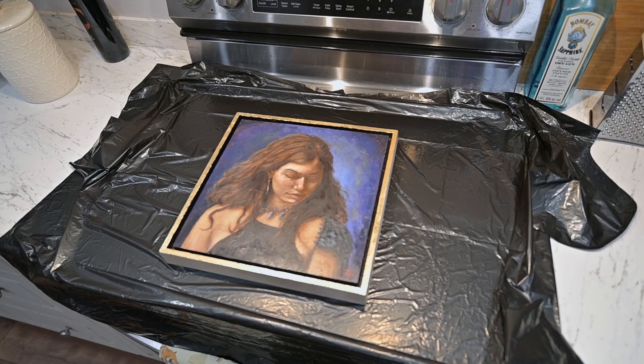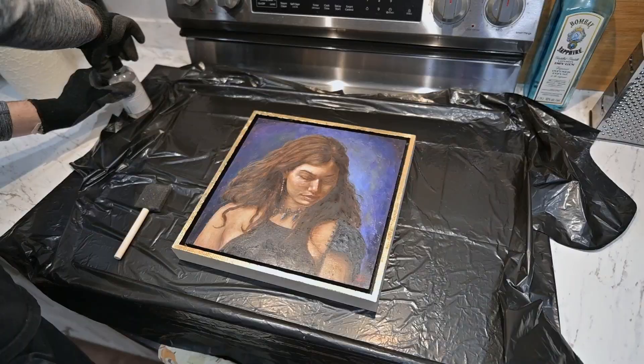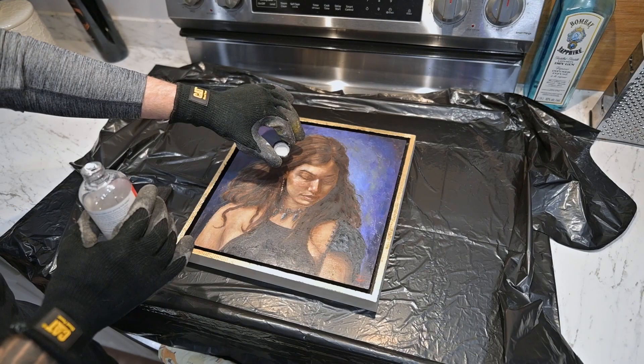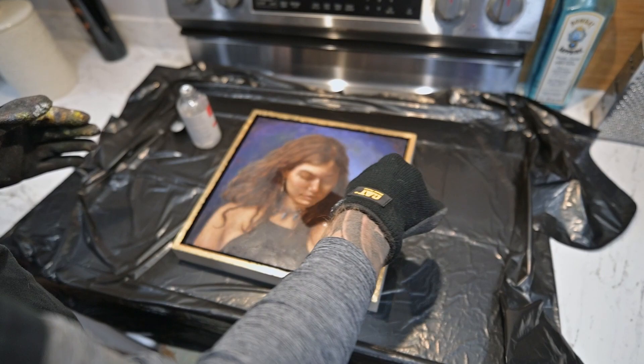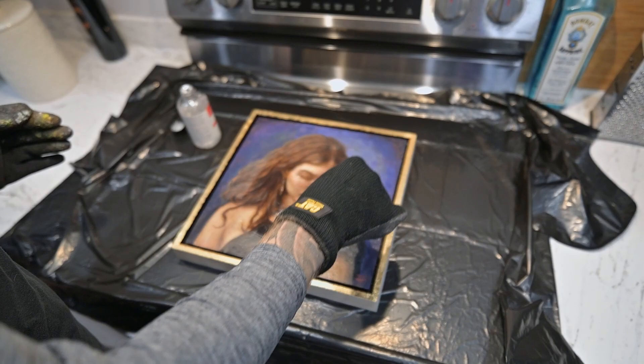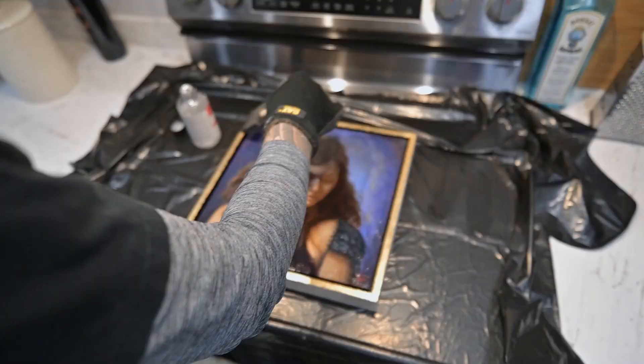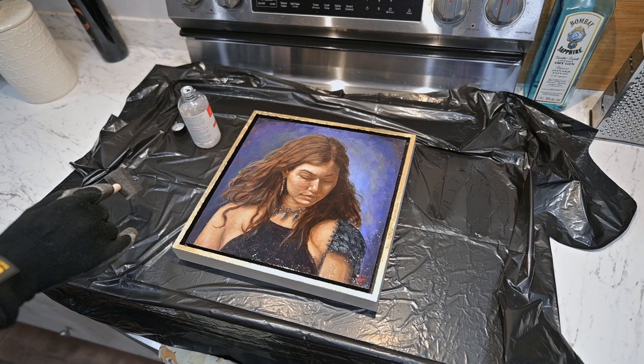Once I have the painting at a good stopping point I let it touch dry, then I go ahead and begin varnishing it. It usually takes about a few weeks or a month to get touch dry like that. Varnish can be pretty nasty so I like to wear gloves when I apply it, using one of these squishy brushes. Less is more when applying varnish — I'd even recommend just dipping the brush into a tray rather than pouring it on top of the painting. I laid a trash bag down since I'm painting in the kitchen.